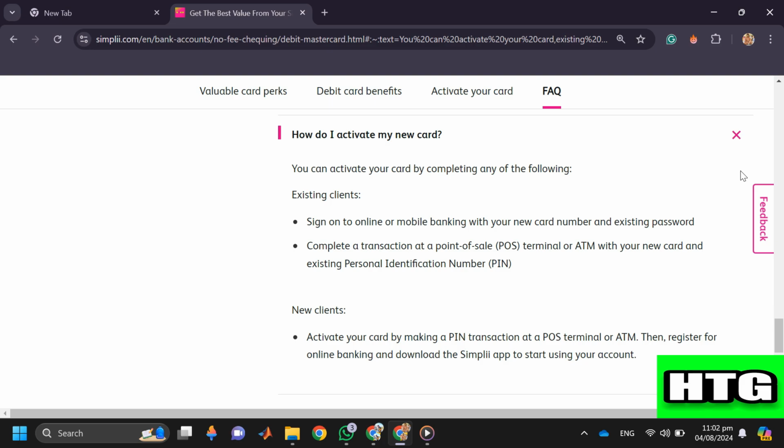personal identification number. Or if you are a new client, then activate your card by making a PIN transaction at a POS terminal or ATM. Then register for online banking and download the Simplii app to start using your account.